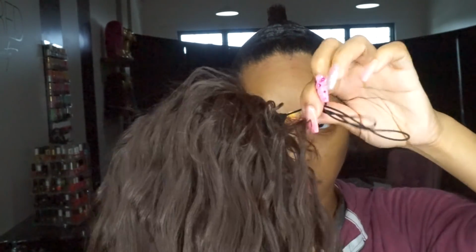So I'm gonna take the comb, and it has a drawstring as well, so I'm gonna loosen that up. I'm gonna take this comb and literally stick it where my hair is. And I got a number 4 because that is my natural hair color. My hair looks a little bit darker just because it is wet from all the product. And I'm gonna stick the other comb in the back.